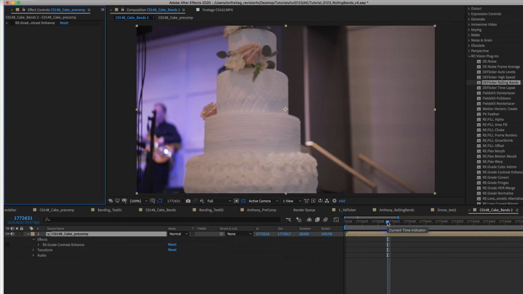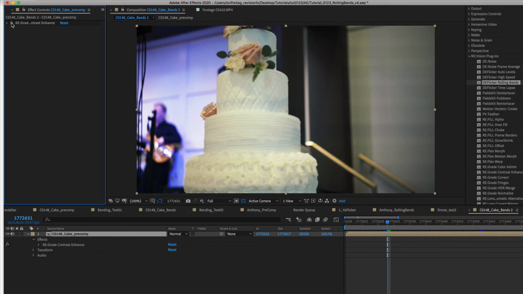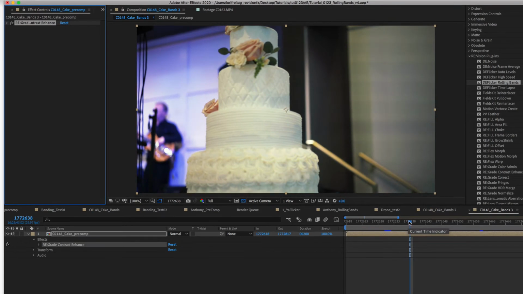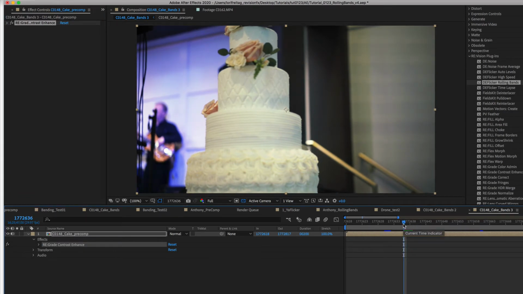In this next example of the wedding cake, I can cheat a little by adding a color correction prior to the Rolling Bands plugin, temporarily, just to set up so we can see an enhanced version of the bands. We can see if I turn on and off the color correction that we have a much more defined band scenario, which might make it easier to set the master band and define the position and size. We can just turn that off before we do the color correction.